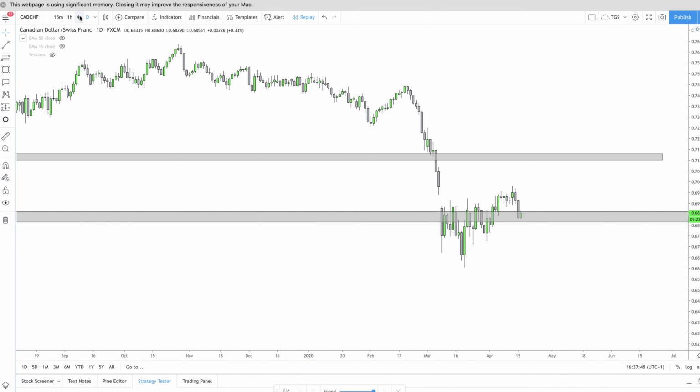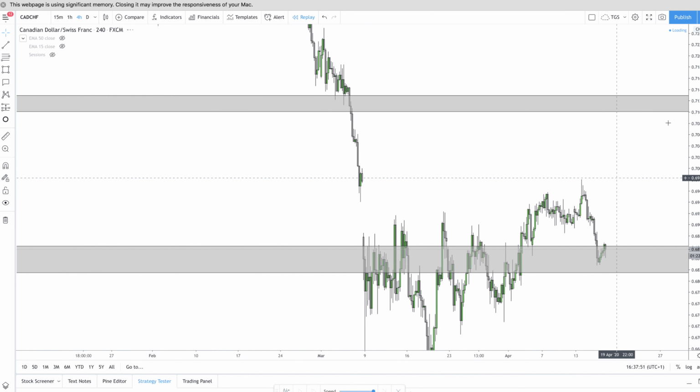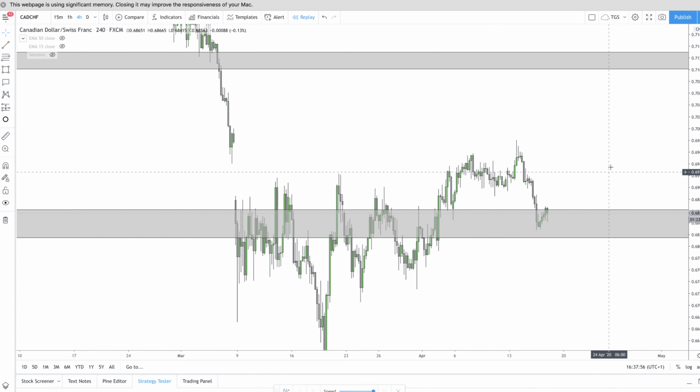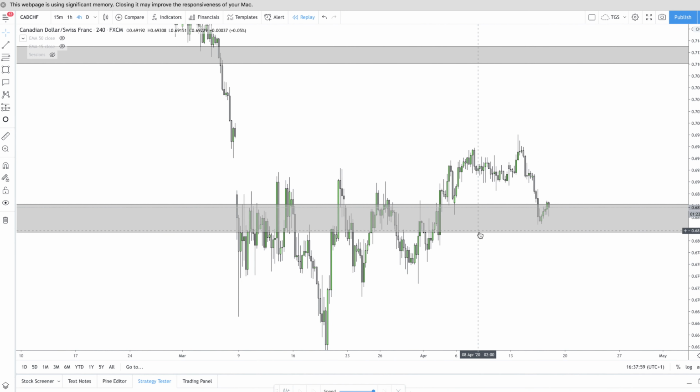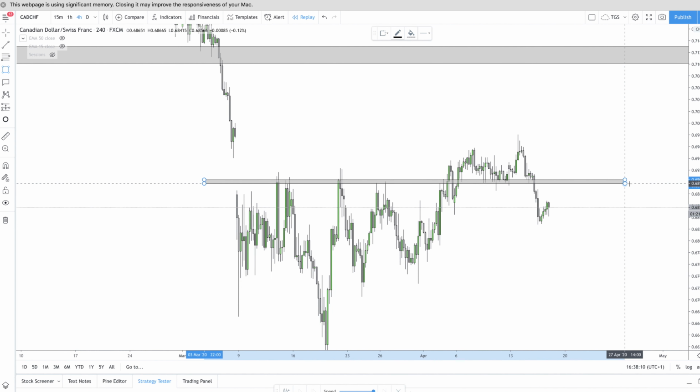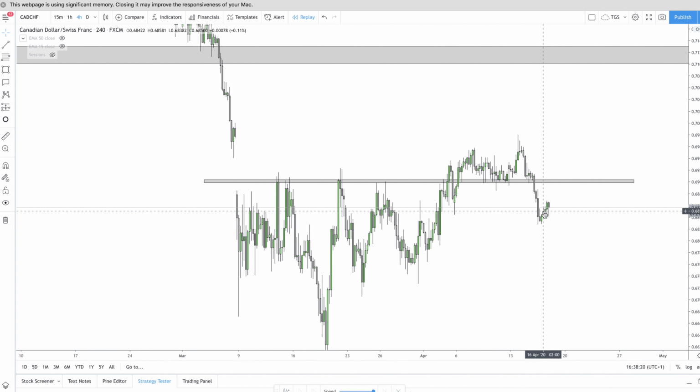So we go down to the 4-hour time frame, again just looking to fine tune once again. We know we're testing this level around here now, so we don't need to leave this big blocky zone on there. We know we're testing that zone, so we can just get rid of that. Fine tune: we've got 1, 2, 3 coming through here. We broke out, and we come back to test as support. So resistance is broken, tested as support. What's happened? It's come back and broken back out again. So what can we potentially expect? A push up to retest for either a drop or a break back through.